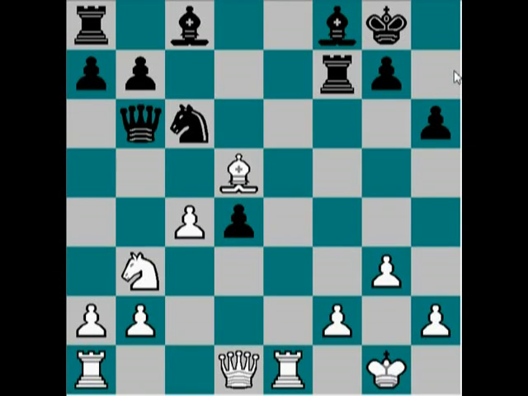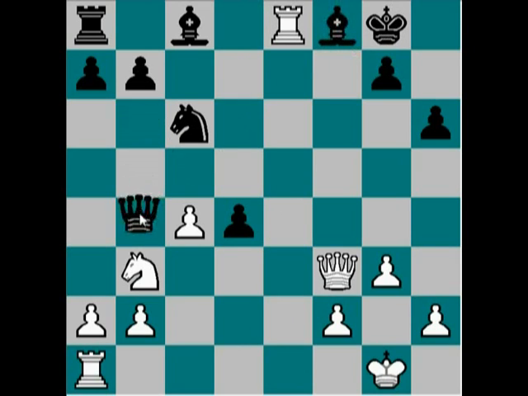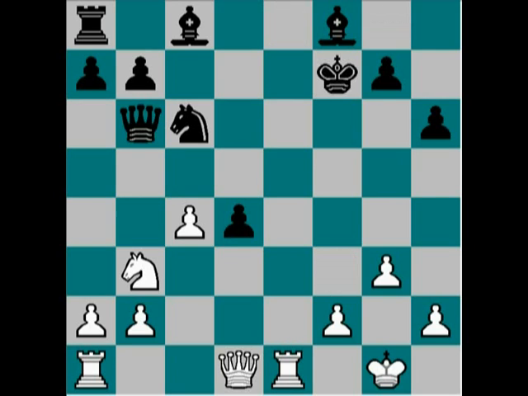And I failed here to find a very simple and quick win. Bishop takes f7 wins immediately for white. King takes f7. Now black has two minor pieces for a rook, but after queen f3 check, king g8 and rook e8, they can absolutely resign. There is no way to defend the bishop on f8, and on queen b4 simply c5, and the game is over. That was simply a missed opportunity.